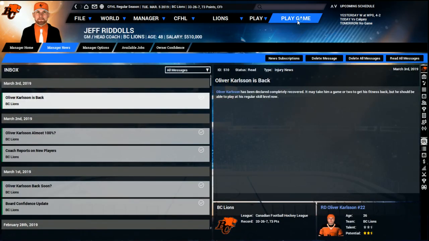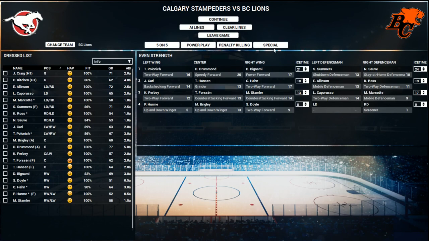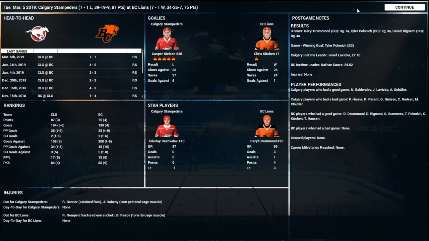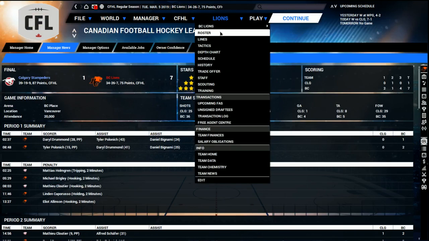And another 4-2 win over Winnipeg, so I think we got that playoff spot. Oh, Carlson was back, and I should have put him in. Whoops. And an easy 7-1 win over Calgary. So we're getting hot at the right time here.